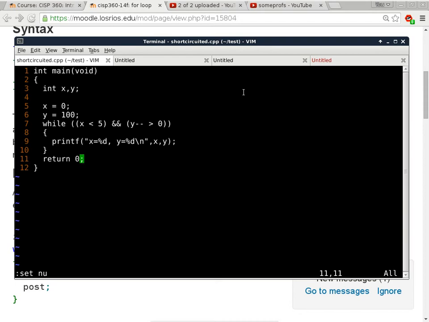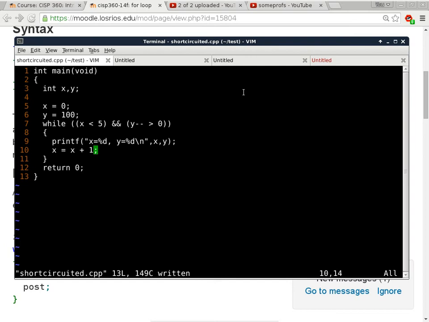But the question is, what do you think is the value of, oh, I forgot one thing. I forgot to change the value of x. Okay, so we'll say x gets x plus 1 here, because otherwise it will still exit, but it won't demonstrate what I want to demonstrate. So x is going to be incrementing inside the loop body here. So x goes from 0, 1, 2, 3, 4, and then gets to 5, right? When x gets to 5, 5 is less than 5 is already false. According to conjunction, if one side is false already, the whole thing is false.